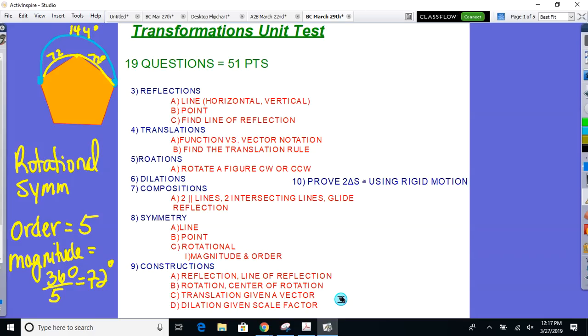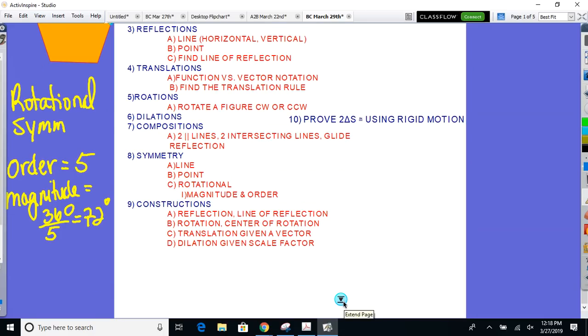Not finally, but you do have your constructions. Look, guys, I put all of them on Aspen under the transformation folder. They're all up there. You can always go back and look. I'm going to tell you, you're going to probably have 3 of them on the test. All right, in some fashion or another, you're going to have at least 3 of them. Reflection, given a line, reflect it over the line. If I give you 2 figures that have been reflected, can you guys construct where that line of reflection is?